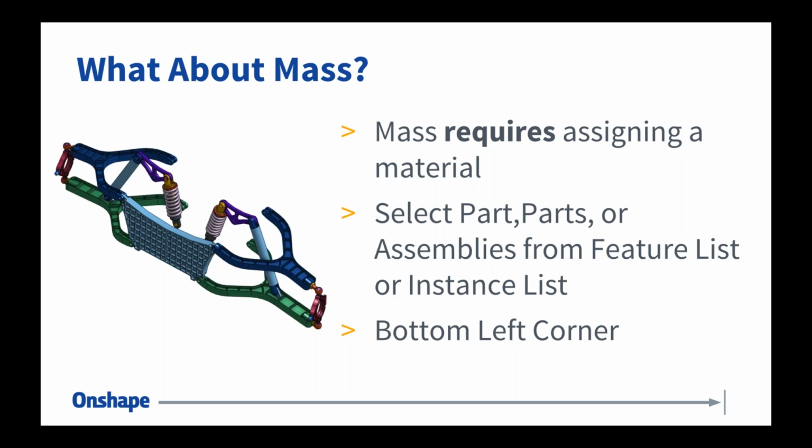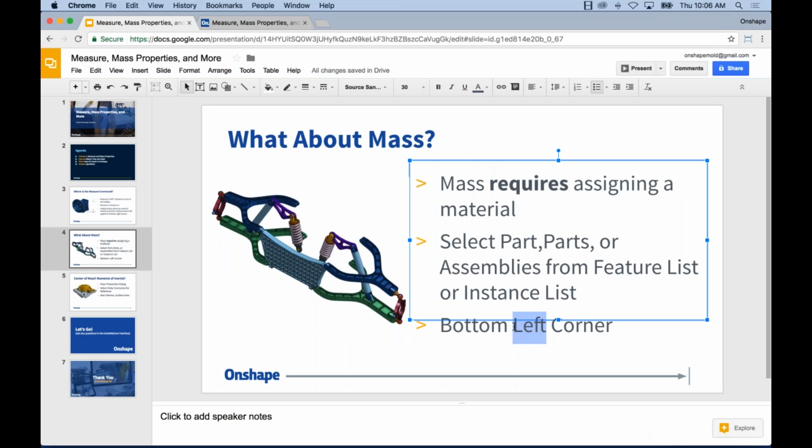But the big thing is, if you want to know how much something weighs, select the parts or assembly, and you'll see the mass properties icon in the bottom right corner. It's in the same location as measure, right? So just keep in mind, whether it's mass you're looking for or measure that you're looking for, it's in the same place in that bottom right corner of Onshape. And I put it here wrong again. Forgive me, bottom left corner. So again, bottom right corner, anywhere that you select.